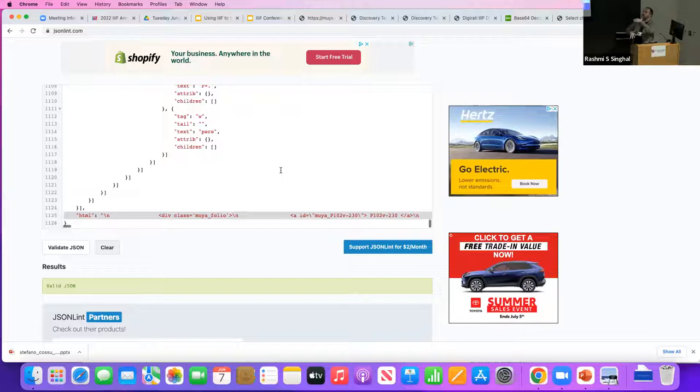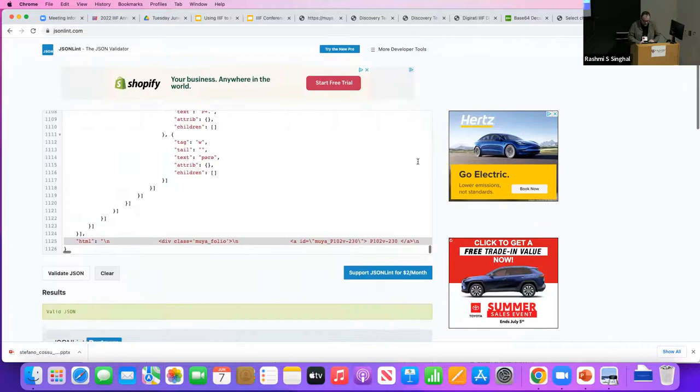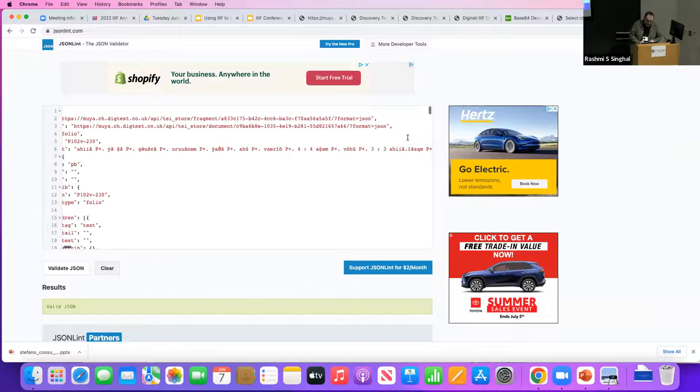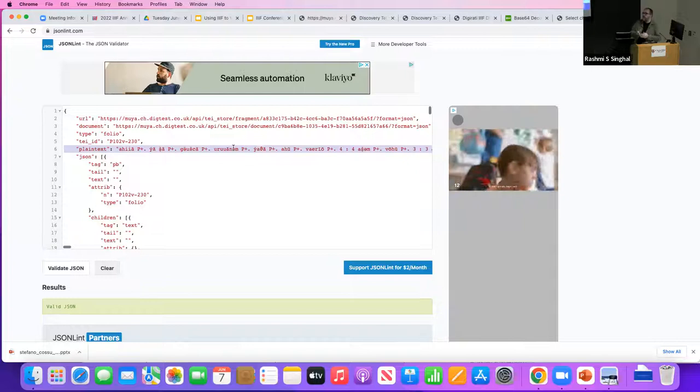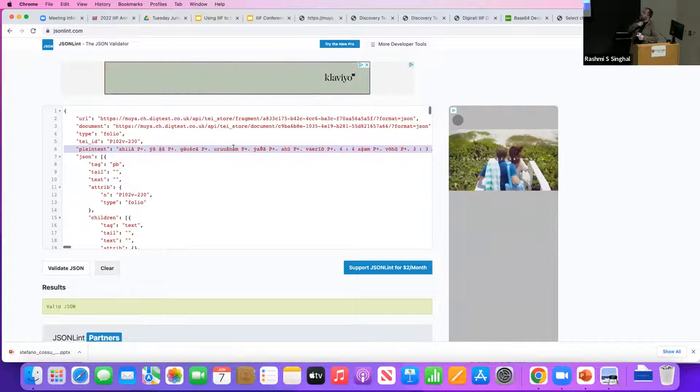We wanted something slightly different, but we can also serialize it out as a web annotation and it's plain text. In fact, right at the top of this massive thing, this is one verse in this book, by the way. The TEI is very complex, but there is a plain text representation right at the top here, which I've just highlighted. That can be turned into an annotation like that. That's a very simple thing to do. But we had display requirements that went beyond just plain text, so we used HTML.